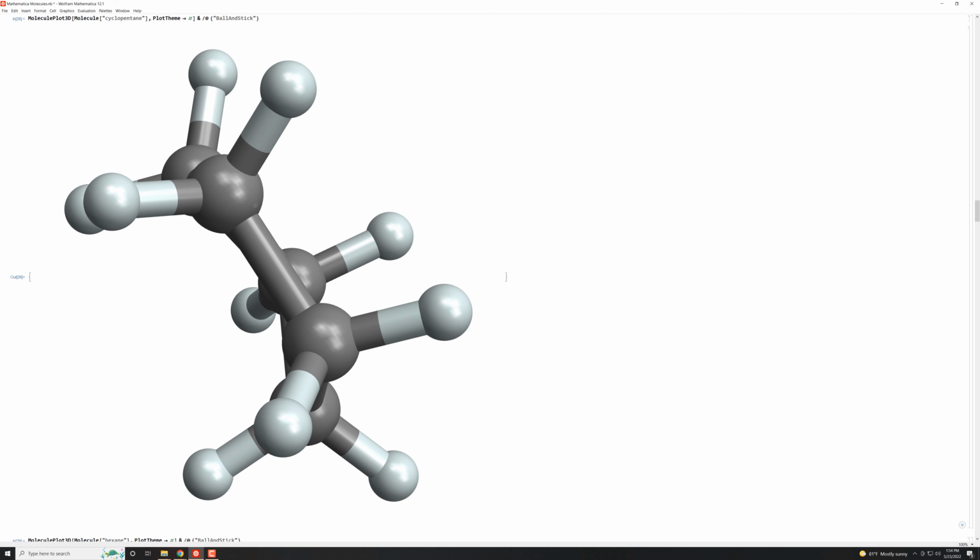Let's just talk about this. We're not going to write down too many of these. We're just going to do a few of them, but it's going to be very, very helpful. So let's talk about methane. The molecular formula of methane is CH4. It's the simplest one, right? So what would the structural formula be?